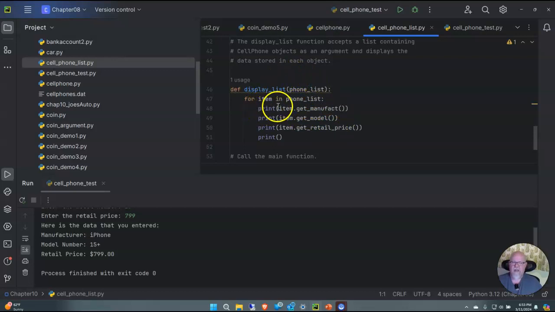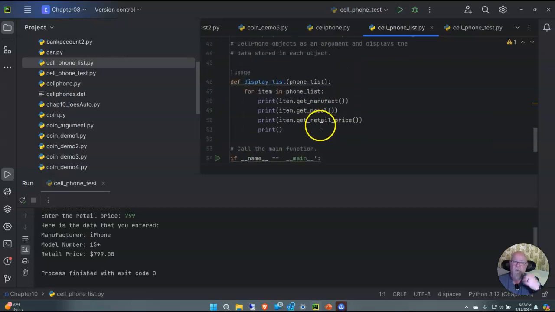Then I'm going to say print item.get. Every time we go through this for loop, each item is the object itself. So the first time through, it's going to grab the first object and get the manufacturer, get the model, get the retail price, print a blank line, and then come back to the second one, the third one, the fourth one, and the fifth one.